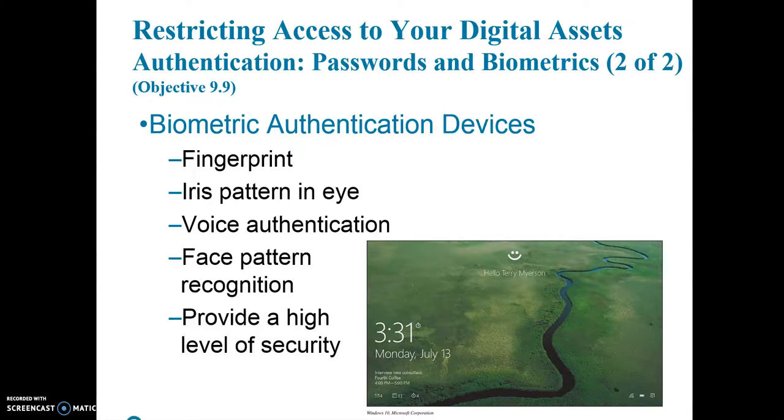When you hear me talk about biometrics, a lot of our devices are now using biometrics to authenticate that you're the actual user. It reads some sort of unique personal characteristic, like a fingerprint or the iris pattern in your eye, and then converts that into a digital code. Every time you log in or use your device, it compares its current scan with what it has on record as being your iris pattern, fingerprint, or face. That's how it determines whether you're able to use your device or not.